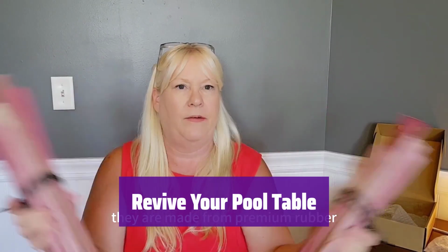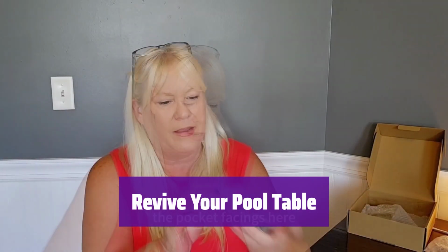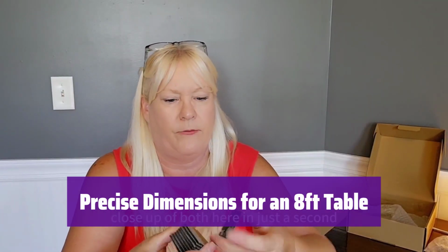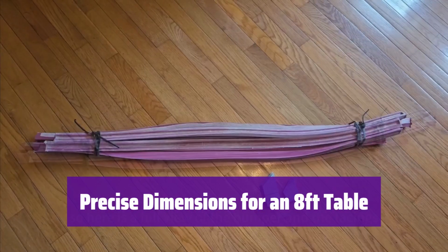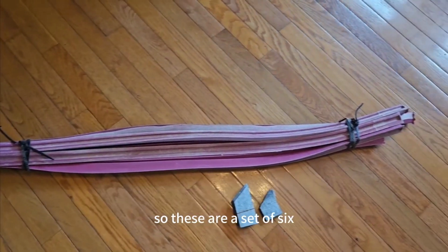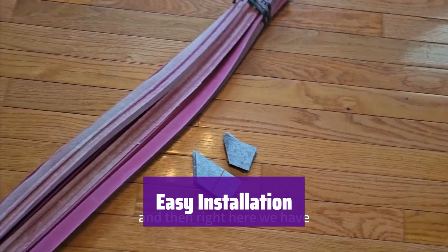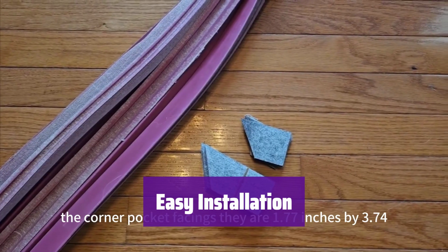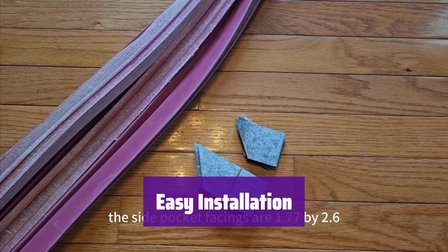Is your old pool table looking worn? This kit will restore it to its former glory, providing years of enjoyable gameplay. Designed specifically for 8-foot tables, these bumpers are precisely sized for a perfect fit. Measurements are provided to ensure compatibility. Replacing your old bumpers is simple. Just apply adhesive and attach the new ones. It's a quick and easy way to improve your game.